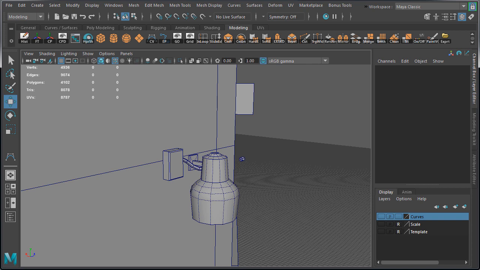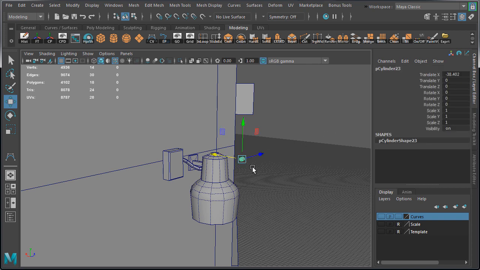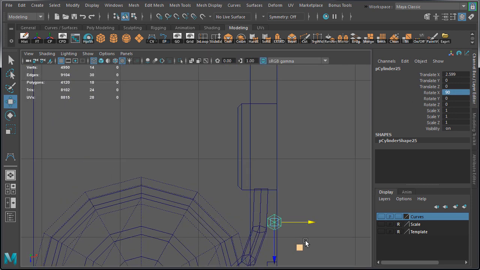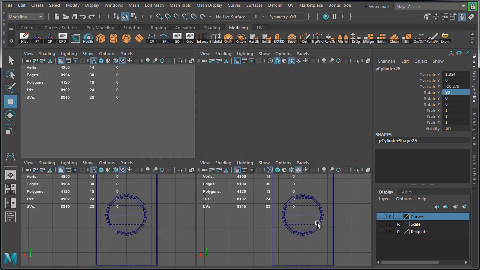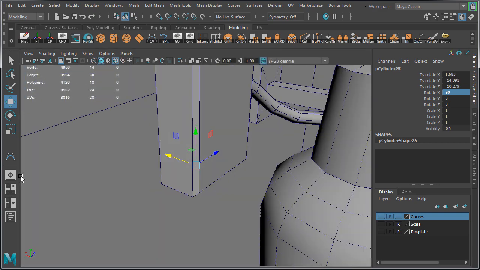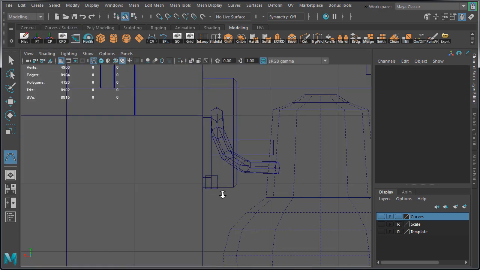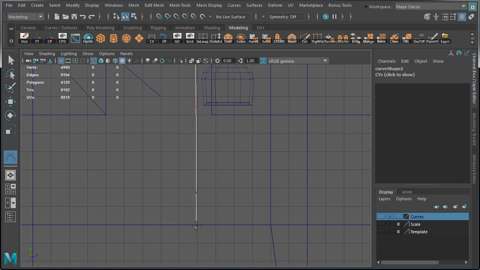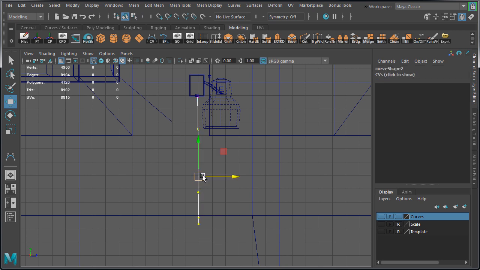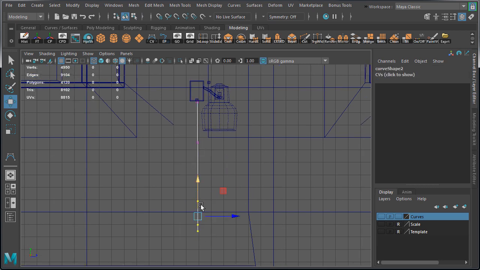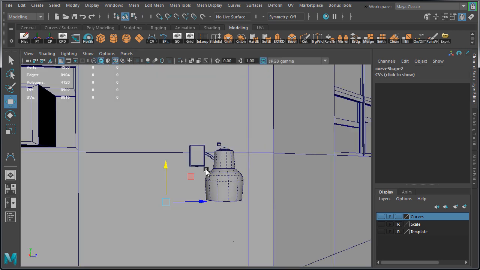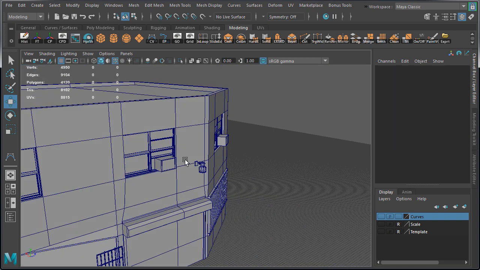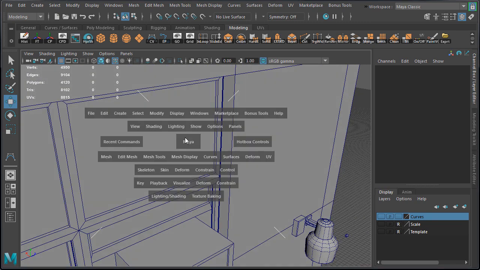Next wire will come out from the bottom of this electrical box and go down the wall just a few feet. Let's duplicate the cylinder, move it into position at the bottom of the electrical box, then create a CV curve, and we'll be always creating CV curves in the orthographic viewport. Let's draw one going down, and we can always readjust the curve after we created it. Let's move it into position. As mentioned before, all the curves get created on the grid and their pivot point at the world origin.